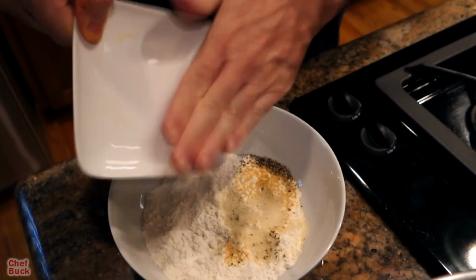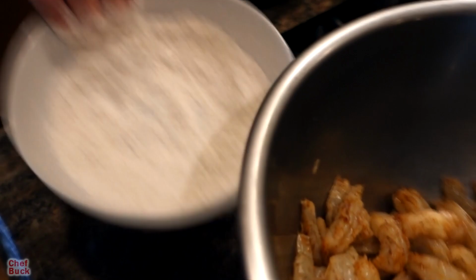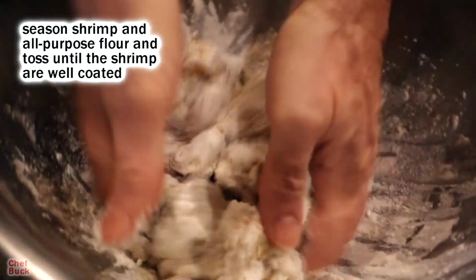And then I'm just going to use some plain Jane flour. And I'm also going to throw a little seasoning in there. Then I'll just toss this in with the shrimp. So I got seasoning in the flour, I got seasoning on the shrimp. That way I'm sure to have some very flavorful fried up shrimp here.